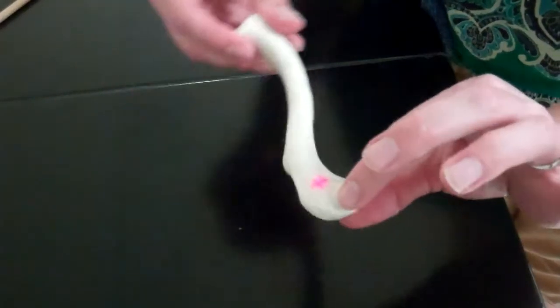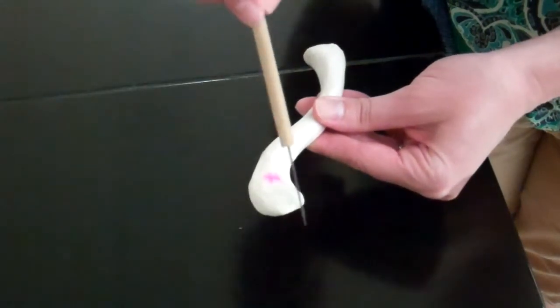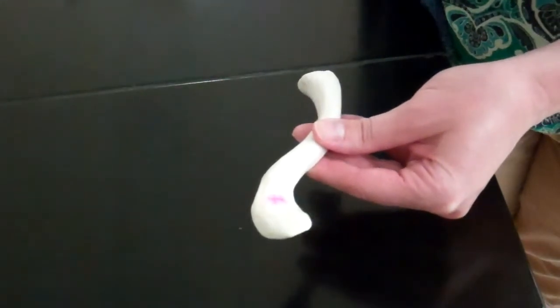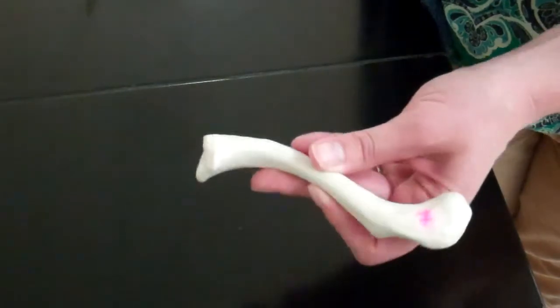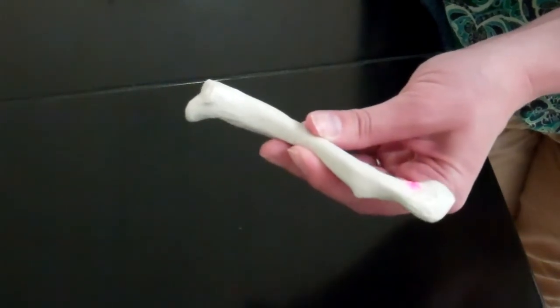And then the other end is what I call the pinchable end. You can pinch it between your fingers. This is going to be the acromial end of the clavicle. So again no left and right on this one but you do need to know those two parts. Pectoral girdle. We are done.